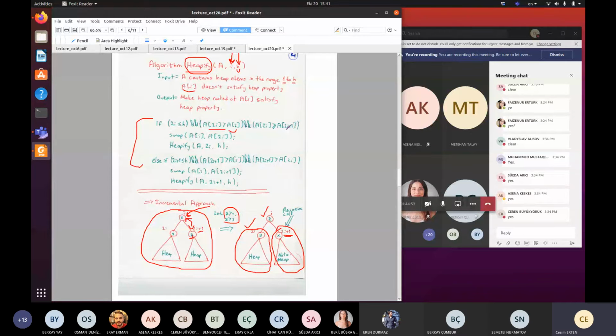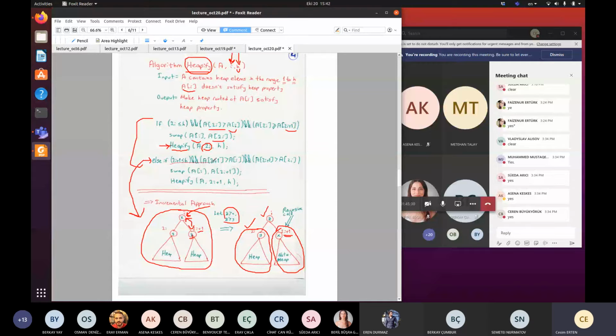Let's say that this first if part assumes that the left child at index 2i is the largest, so it swaps I with the element at 2i, and it recursively calls heapify for the left subtree, saying that now 2i might be spoiling the heap property, and heapify that subtree. The else if part is the part that corresponds to our figurative example in here.